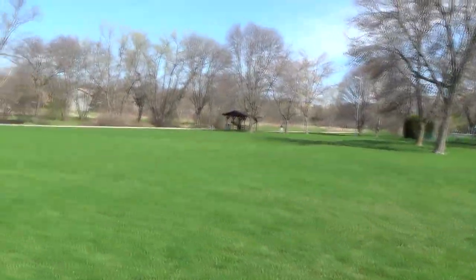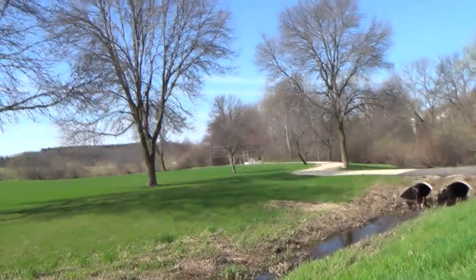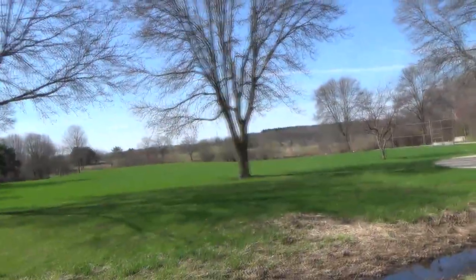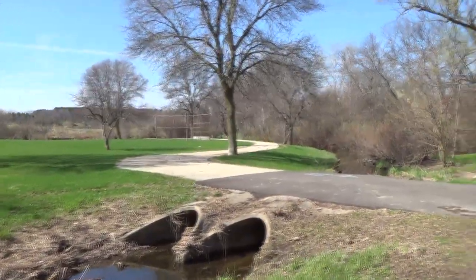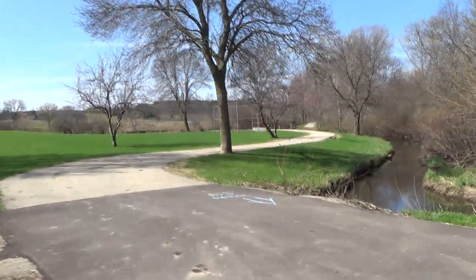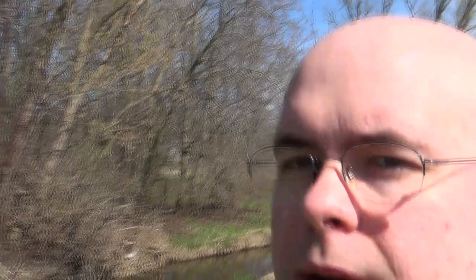I wish the houses didn't butt up against this, but alas, it was not to be. Not exactly a small park. What you see off in the distance, kind of where you see a ridge with trees on it — that's actually another park, a more major one: Ilver Park. I used to live at the intersection of Ilver Park and Prairie Restoration Lands. There's sort of a pond up ahead — kind of a duck pond, I see a lot of ducks. The Prairie Restoration Land is actually an old landfill. If you walk around on top of it you'll actually see the methane vents, along with a solar-powered pump to make sure they don't explode. Apparently that's actually happened here before.